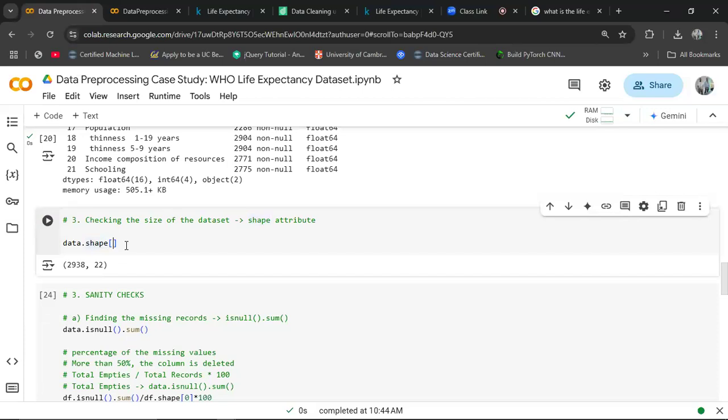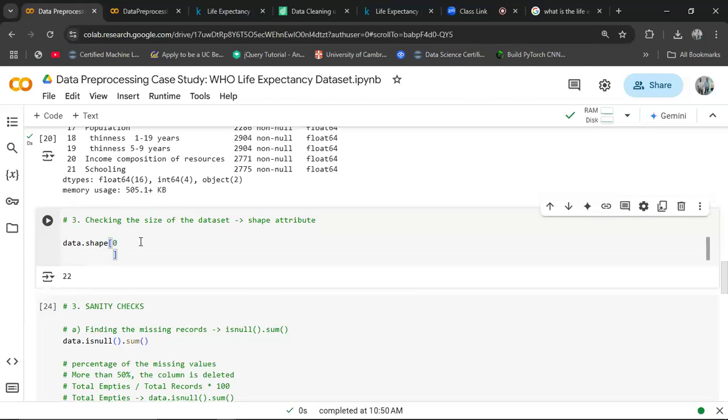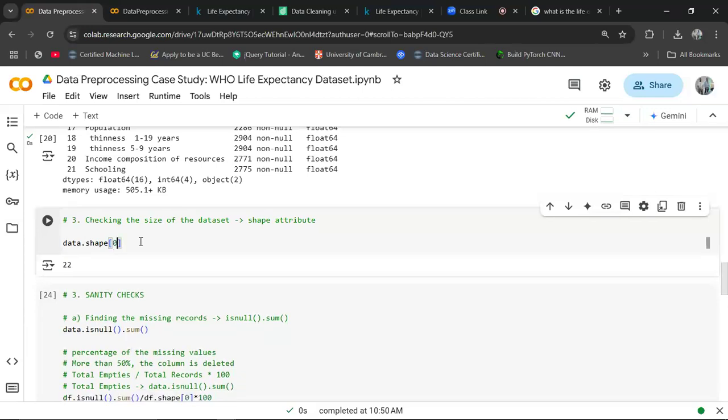So if I say index 0, I should get the total number of records, which is 2938. At index 1, I should get the total number of columns, which is 22. Because I wanted the total number of records, I should take index 0.